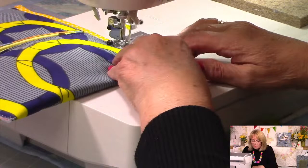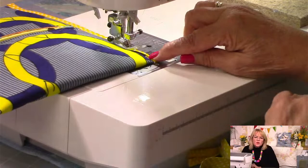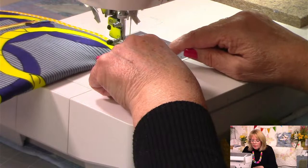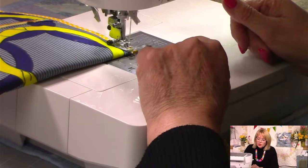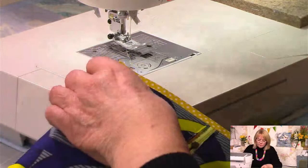Gone a bit wriggly there. I'm sure you'll forgive me. Sorry, my hands are in the way. There we go. So all I've done is folded that end in. Be careful of your fingers. Little backstitch to hold. And there's our binding done. I went a little bit wriggly there, but you've got a lovely, neat edge. Now we'll quickly do the other side.